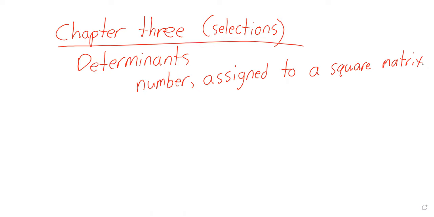And once upon a time, determinants used to be really the focal point of linear algebra classes, and they've had a pretty radical fall from grace. I mean, determinants are hard to define, or not so much hard to define as the definition is some weird inductive thing, and it's hard to see why anyone would care about them. Most of their applications are in graduate level classes, so it's sort of hard to motivate at this level. And I think that's accounted for their fall from grace, as it were.